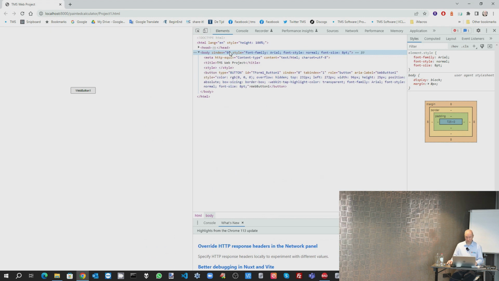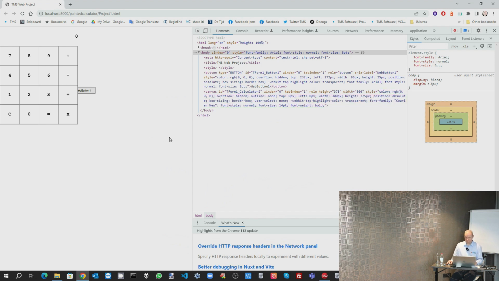Maybe I can make it even more clear by showing you the DOM. So this is the DOM, and as you can see, what I have here is the document body, and the only control that I have is the button element. Okay, my calculator does not exist yet.